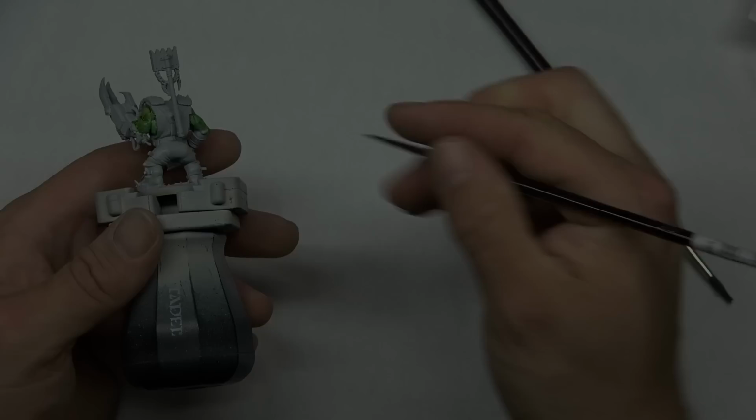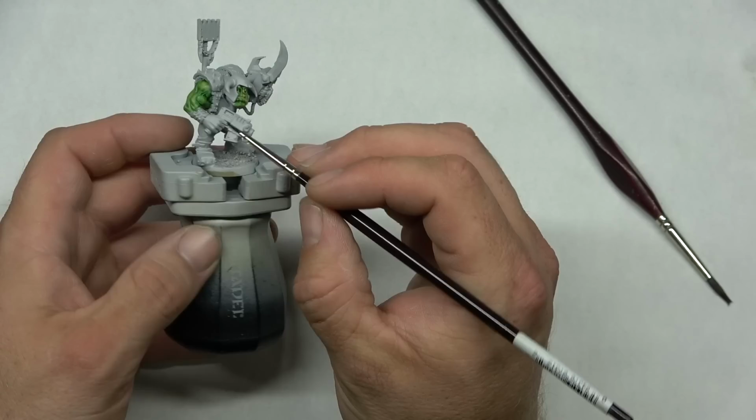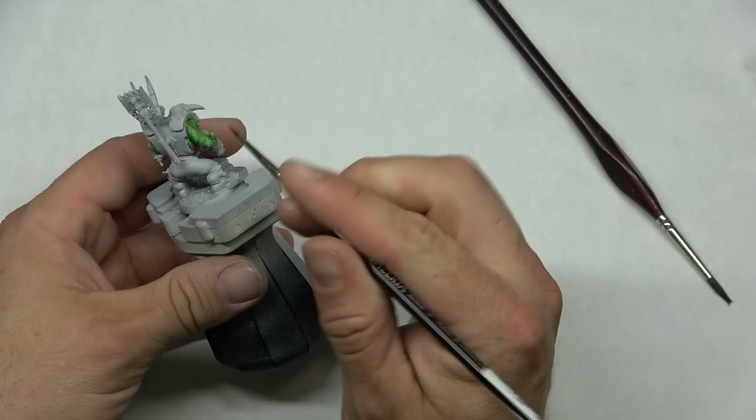Now I'm looking to go straight in with the Orc Flesh, and now I'm just going to be targeting the dark tones of the flesh itself. So looking for all the shadow parts where the sun or the light won't be hitting onto the actual flesh itself.